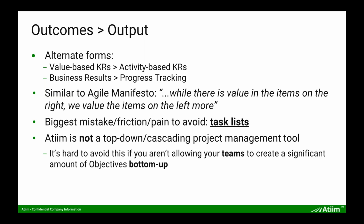But instead we took a little bit of a different approach. And we went back to, why are we actually trying to simplify? Obviously we want our users to be more satisfied with the product. So maybe that's a key result, some sort of NPS or user satisfaction score. Maybe we want to increase it by 20%. That's a more outcome focused or value based key result because it's creating value for our customers. Or in this case, one of the primary reasons we were doing it was because we wanted to increase our win rate in the sales process, our demo to deal win rate. And so our key result was to get our win rate from 15% to 20% for prospects who saw an Atiim demo.